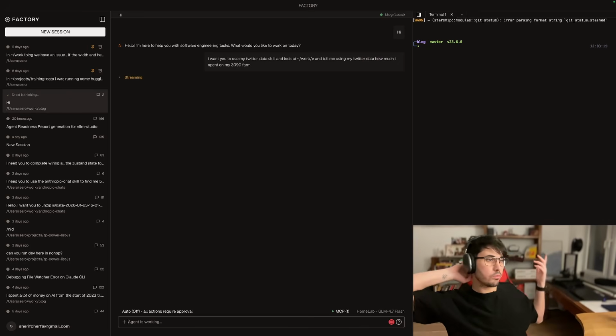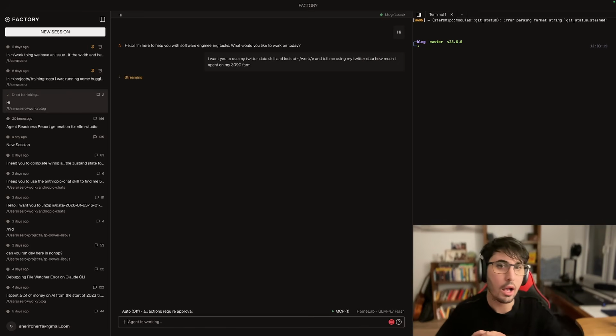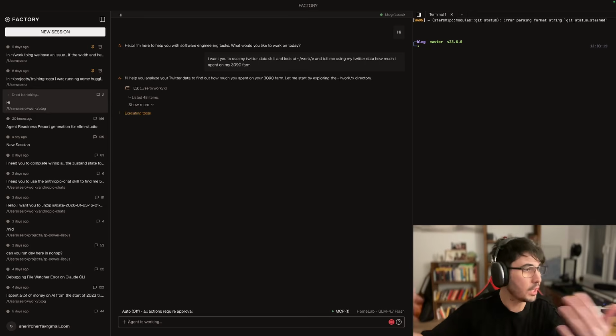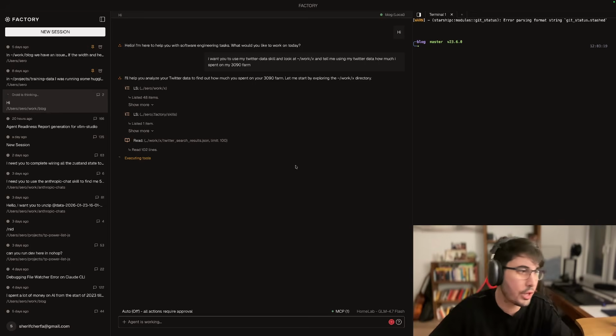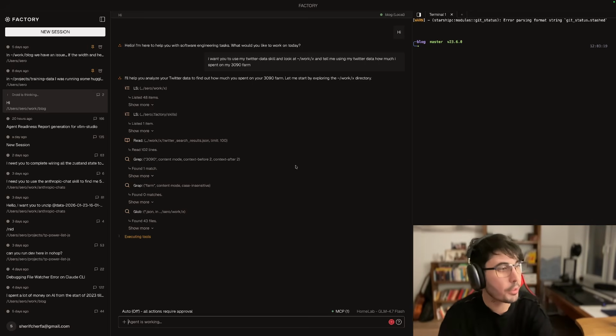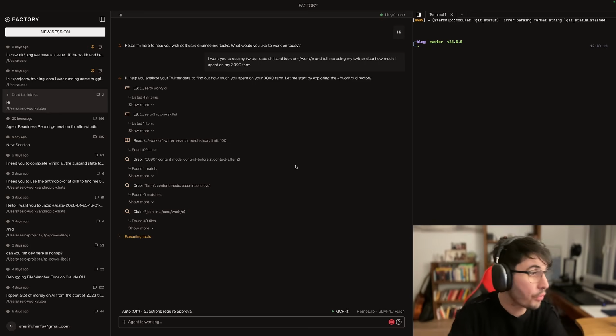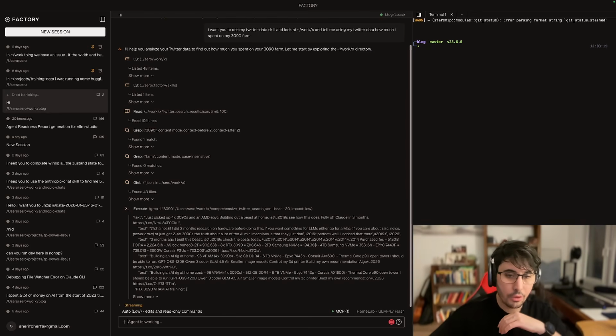So why would you want to run local models? One is if you ever get cut off by the large labs, you can just keep going. It's not a problem. This model here is definitely better than Sonnet in every way possible. It's very agentic, it's very small, and it's going through my Twitter data, and it's going to fetch me something. Maybe it'll fail at some point, but I can just restart it and work with it, right? And there are models that are coming out that are better every day. Private data, all of your medical records, all of the stuff.